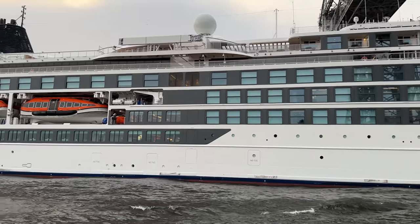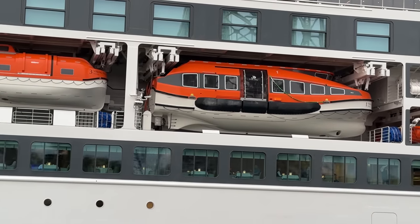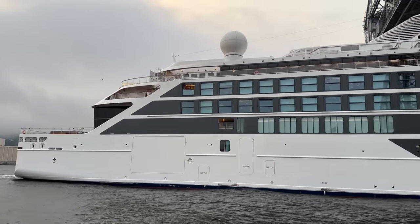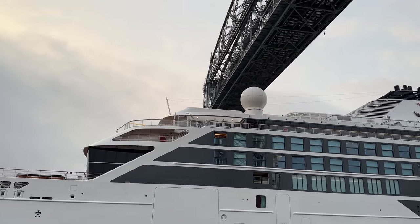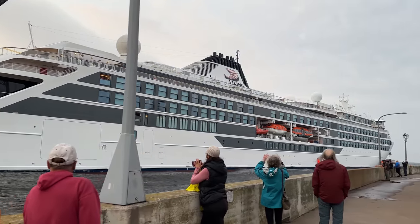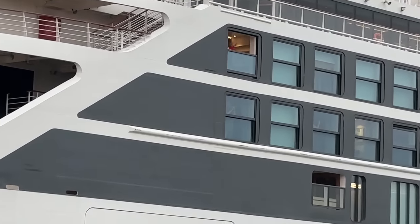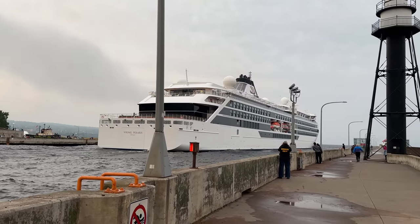Just take a look at this — absolutely fantastic. This is what shuttles these passengers from shore to the vessel. And this was pointed out by one of the boat friends before: that big dome there is satellite communication. Just moving really smoothly through the canal. Got someone up in that window up there — everybody is looking out of their window, they're having a fun time. Very impressive vessel.